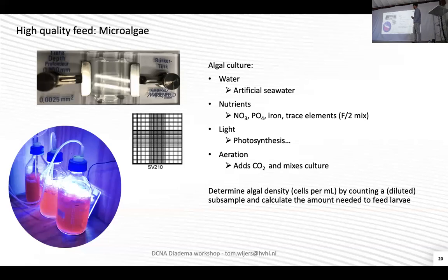It's a plant, so of course you need lights. We just use simple aquarium lights. We once made a mistake when VHL, the university, was replacing all their fluorescent tubes with LED tubes. I said, oh yeah, you can change them in my setup, we're going to save on costs. But there was no energy in the output. I mean, we can still see light, but you still need high energy output lights because otherwise the algae don't grow. Don't make the same mistake.